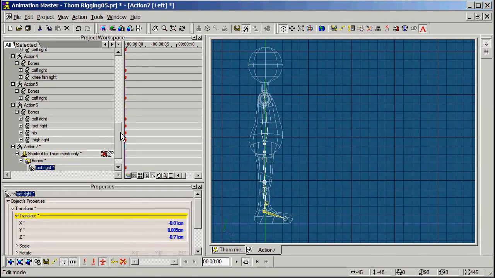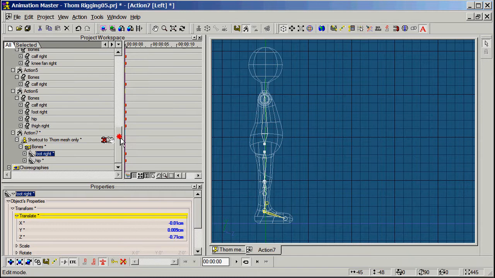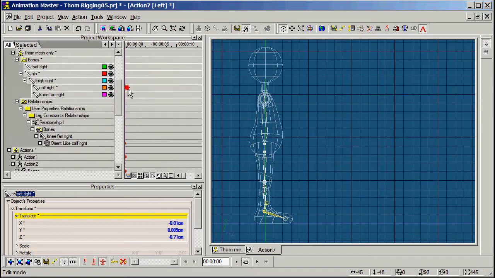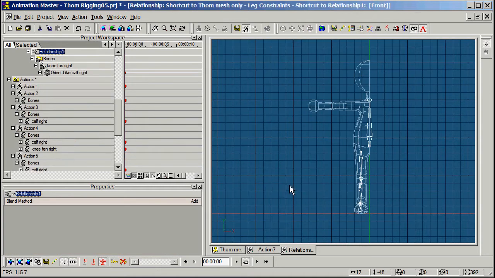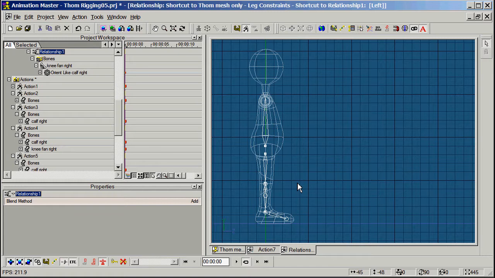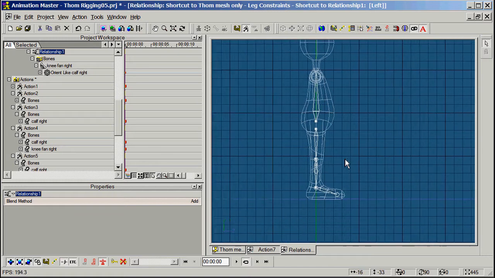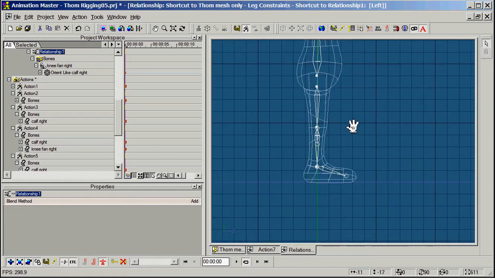Let's go back to our pose that was called leg constraints, and we can call it back up by finding it under the model and double clicking on this relationship 1 listing. That opens that pose window again. Let's go to a side view, and we're going to add a new constraint here.